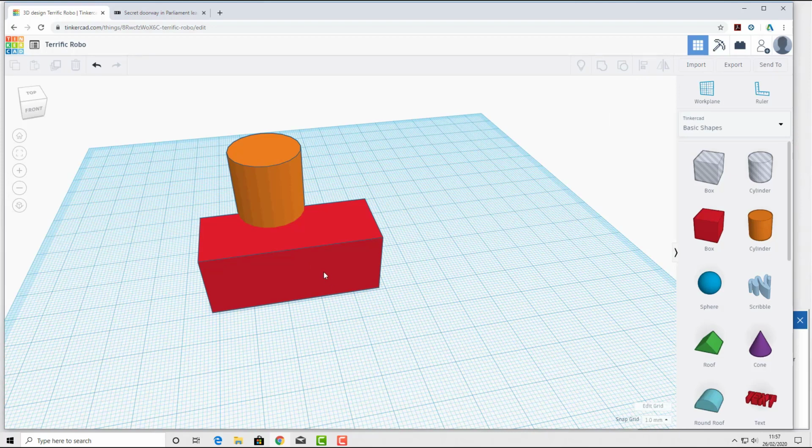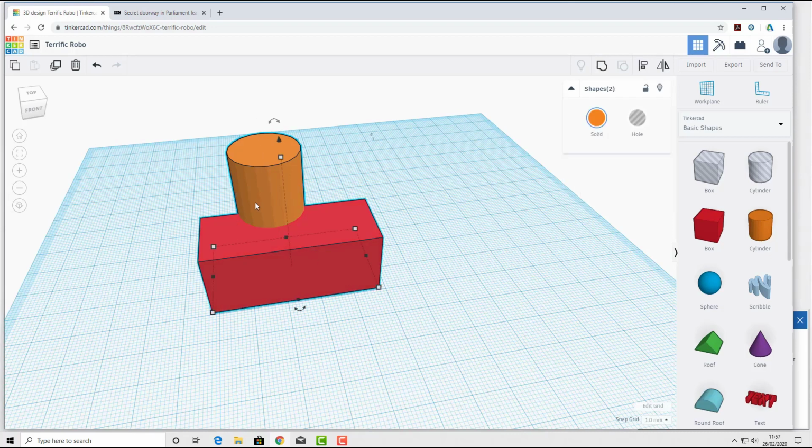Why would you use one way rather than the other? Well, if you had lots of objects in here, you might not be able to draw a window without selecting objects you don't want to select. So in that case, shift click would be easier. And you can do shift click, you can do as many objects as you want. And if you have selected an object by accident, just with shift held, click it again and it will deselect it.